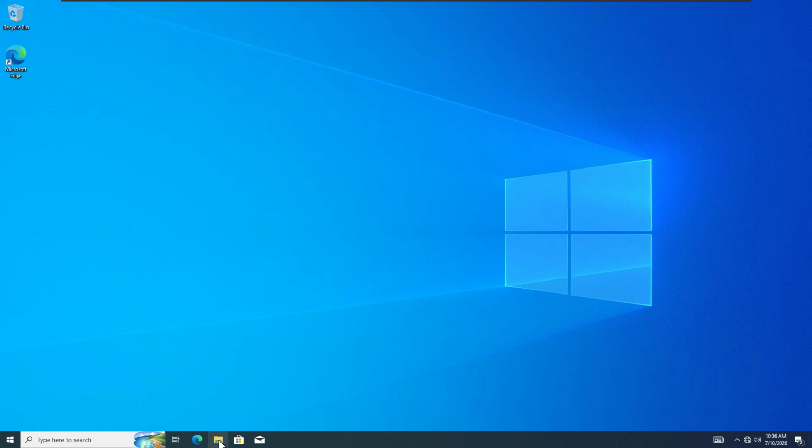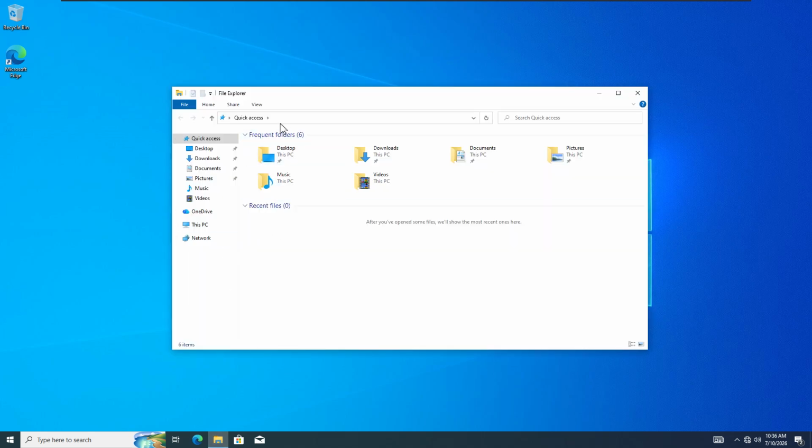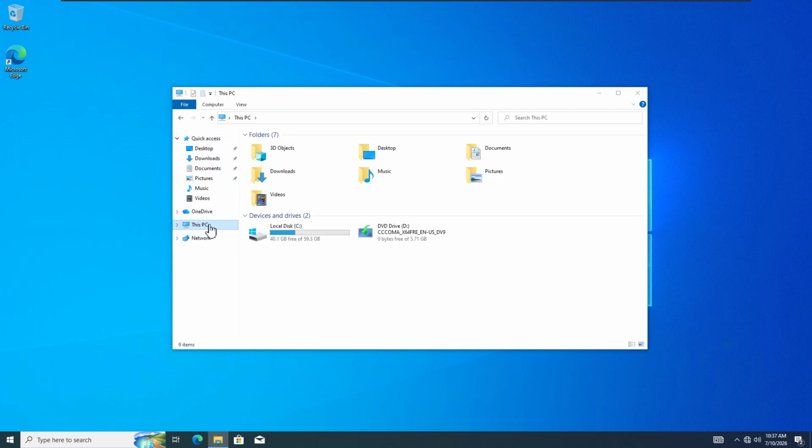One last thing: to access the share again and again, instead of typing the path of the share, we can map the share drive. For that, go to This PC, go to Computer, go to Map network drive.